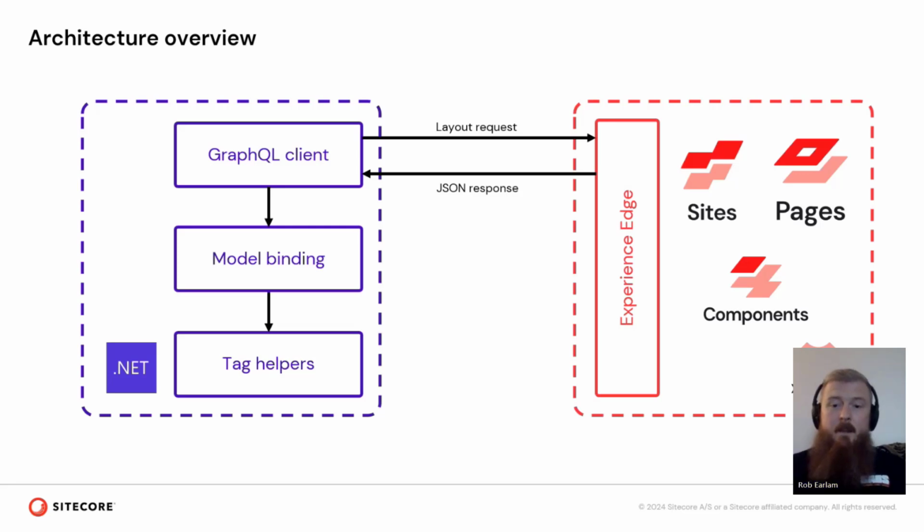So you start off by having XM Cloud, and it has all of the different editing interfaces that you provide in there. So we have things like sites, we have pages, we have components, and for once we've named them pretty sensibly. It's good. So you go in there and you create your sites if you're a multi-site instance. Within each of your sites, you create your pages that are used to render your content. And we also have components that can be used to build out simple components that are marketer controlled.